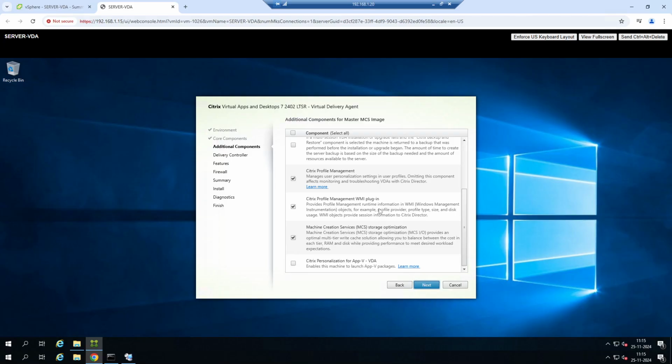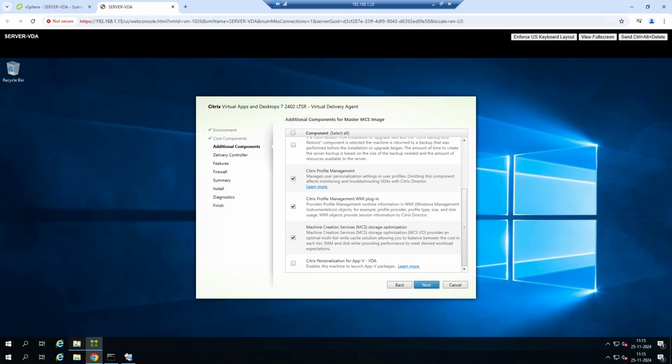For example, this is a multi-user operating system, right? If n number of users get connected, each and every user's cache data will be put on the C drive. So the C drive will get filled soon, and then it will degrade the server operating system performance. So that's why, if you don't want to put the user cache data in the C drive and want to keep it in another drive, you need to go with this option so that it will allow you to create an additional drive.